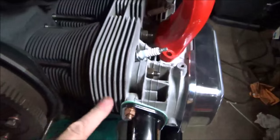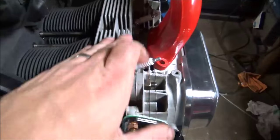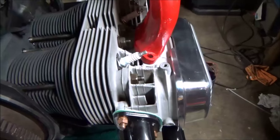I did not paint this, I did paint the jugs. These are cast steel, these are aluminum, so I was like, you know what, these have been bare aluminum their whole life. Let's leave them that way.